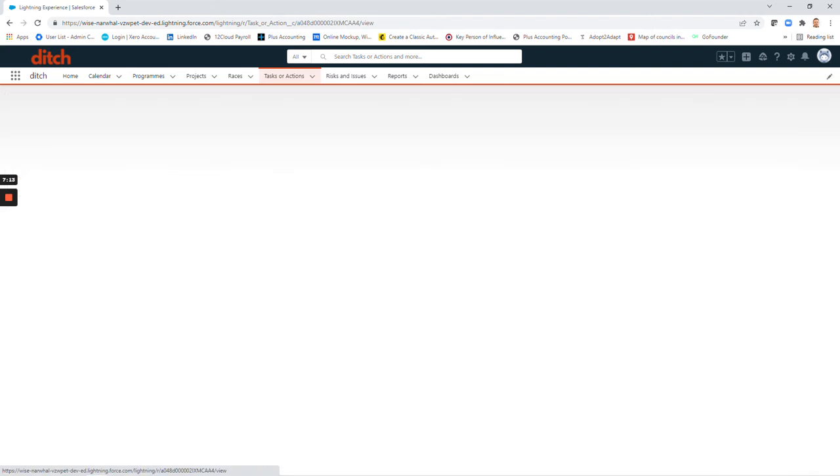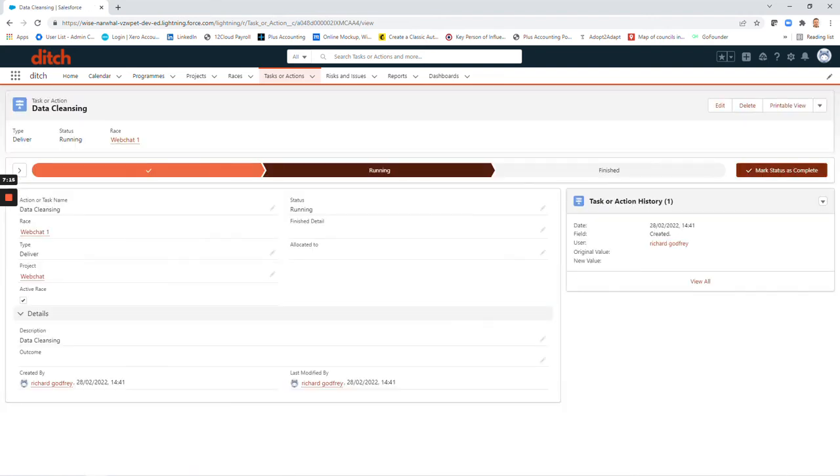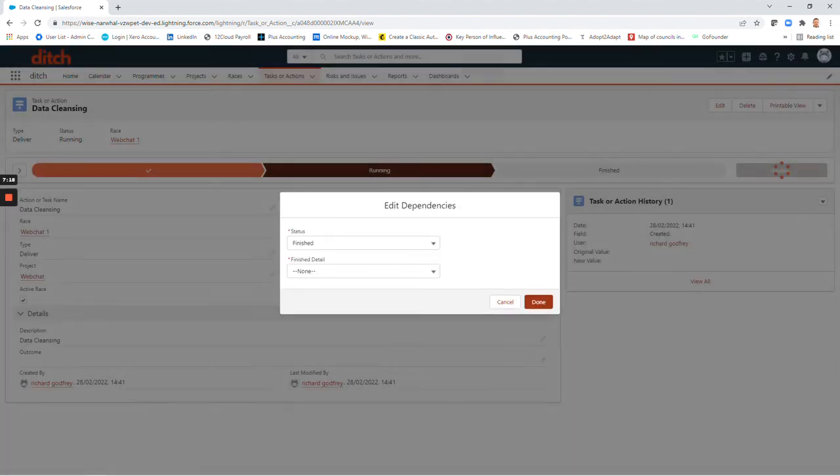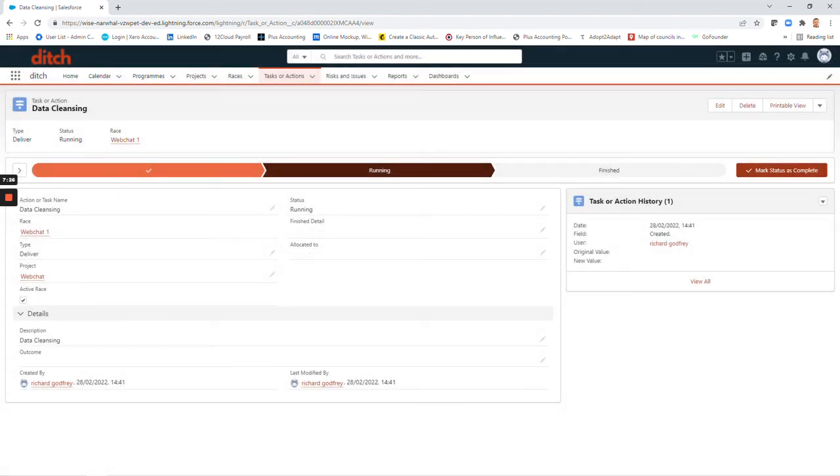So within your tasks, very quickly, when you get to mark status as complete and you get to finished, you'll be asked two questions. Is it finished, not complete, or finished, complete? What that basically does is you can get to the end of the race and say, we put in 15 tasks in this period, we completed 12 of them, we finished complete 3, not complete 3. When you mark them as not complete, those 3 tasks will automatically replicate into the next race. So they'll be there, but it's done, so you've got a record of what wasn't completed in one race.